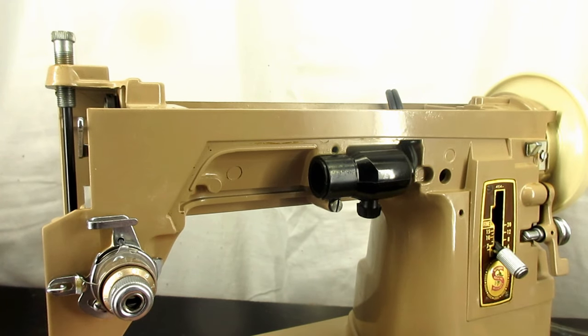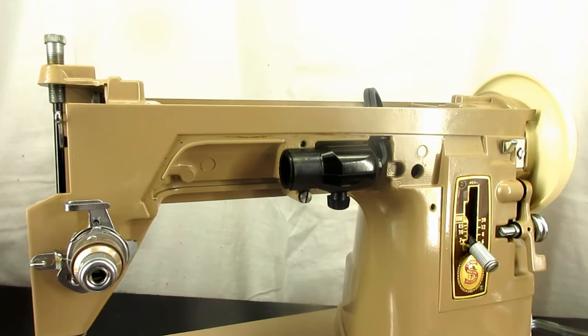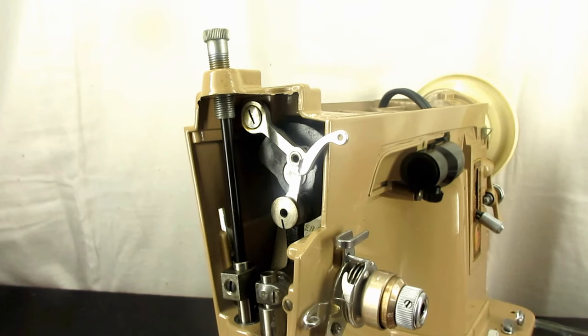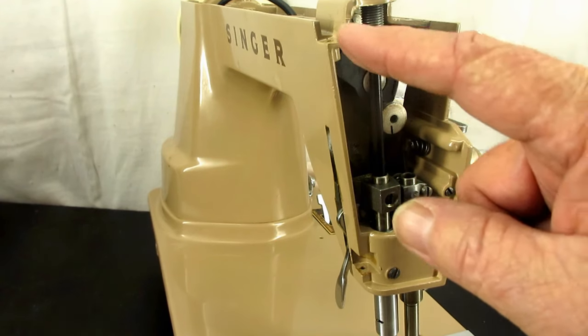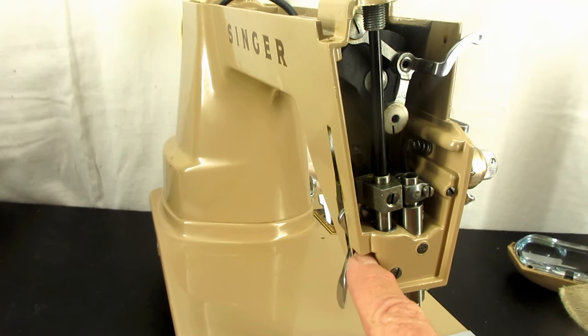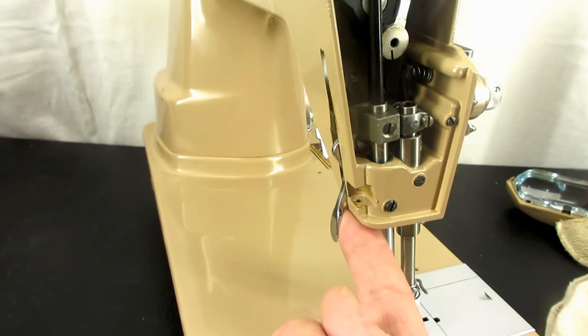Okay, there's just a couple things I want to show you here before I put the machine back together. One is how to put this nose cover back on if you've never done one of this type. So there's little holes right here for a hinge pin, and there's a little gap, you can see where my finger's going in down here, and it has a hole in the bottom part.